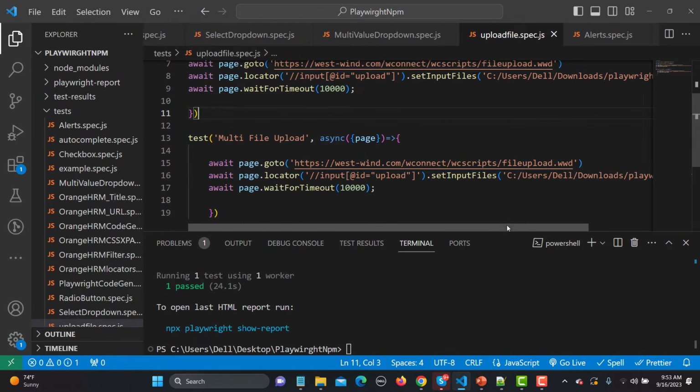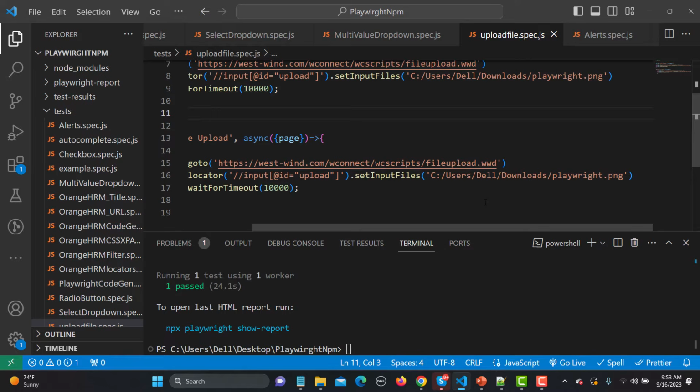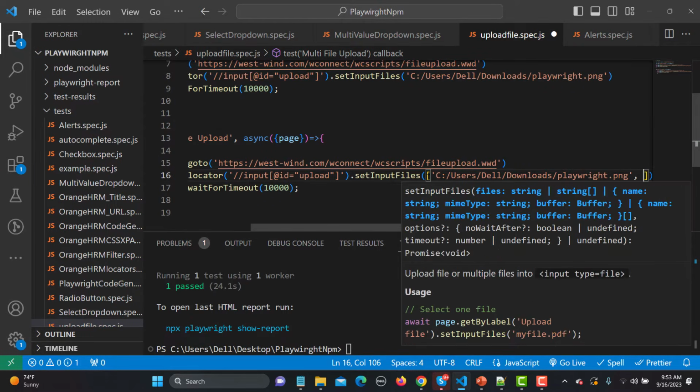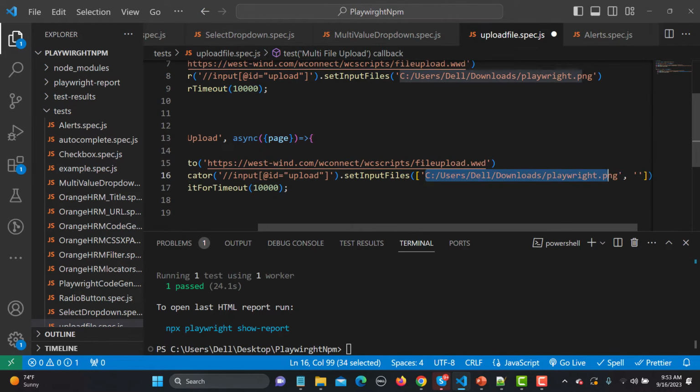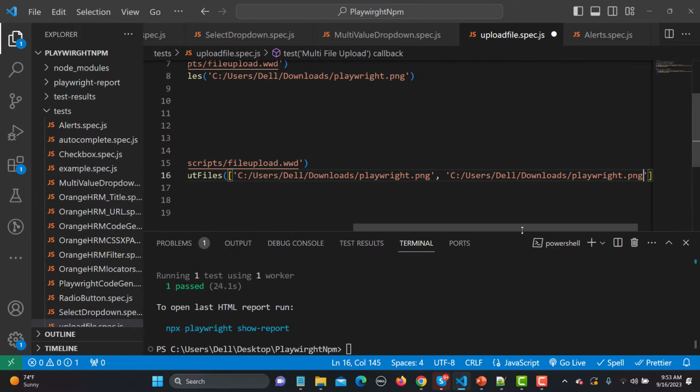So here we need to provide the files in the form of an array. So I will create an array here, and inside the array we need to provide the multiple files. My both files are on the same directory level. Let me copy and paste this one here.